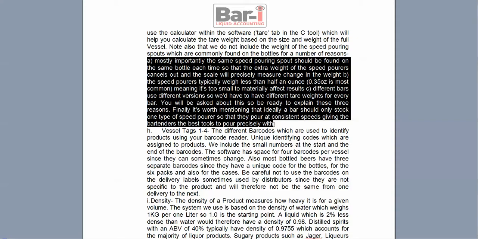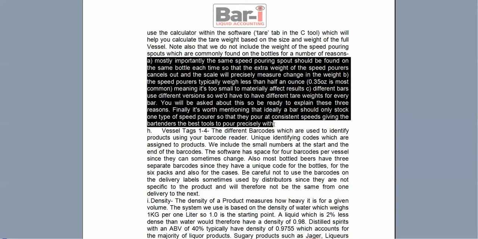What I mean by that is your well vodka should always have a pouring spout on it, and when you weigh it one week and next week it will have that same pouring spout. So while not including the pouring spout might say there's a tiny bit more liquid in it than there really is, that will cancel out because that same pouring spout will be on there the next time around.